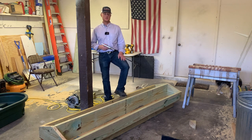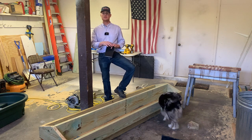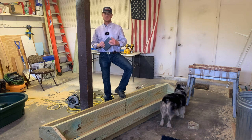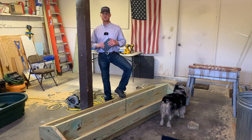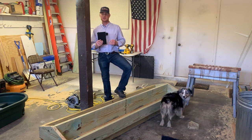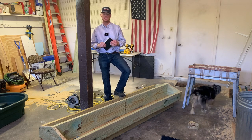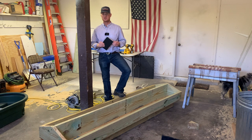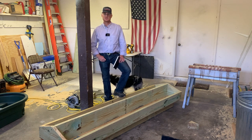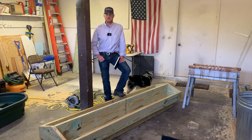The current mineral feeder that I have is an inverted semi-tire screwed down to a flat piece of plywood. And while I think I'm doing okay with that, when I put mineral out, or when my goats come in from grazing and come to that mineral feeder and I'm there to witness it, it's a little bit too much of a frenzy. There's a little bit too much pushing and shoving going on. It's a stressful situation, I think, for those goats. And it makes you question, is everybody really getting their fair share of mineral?